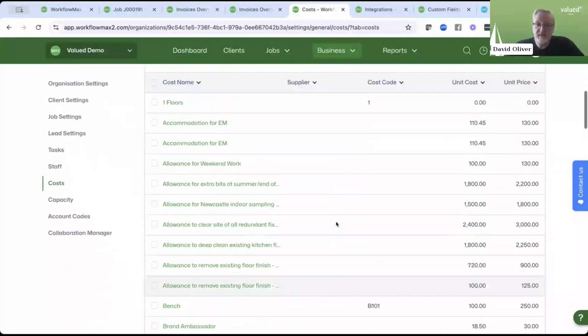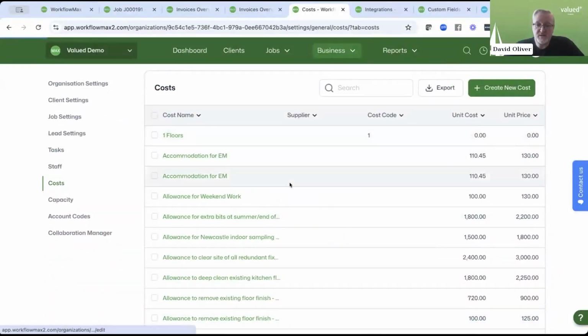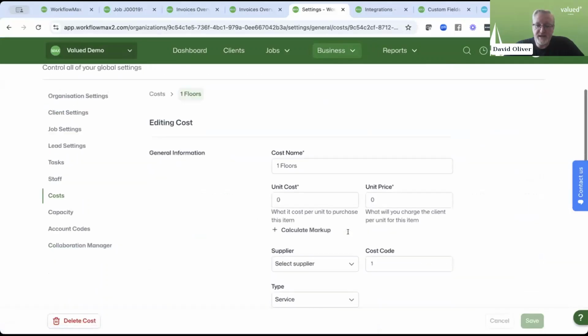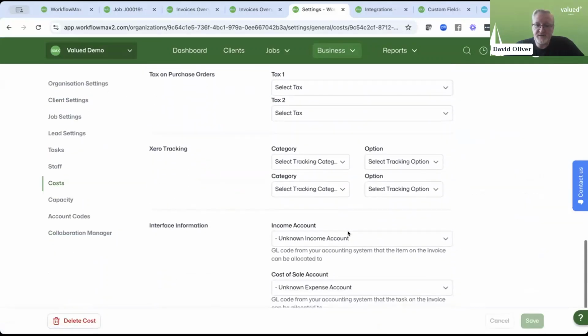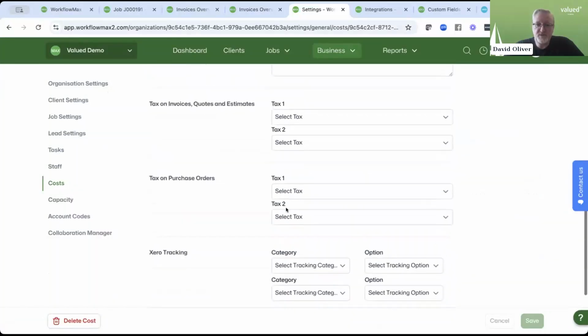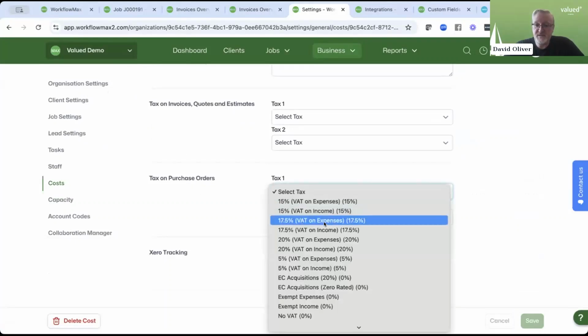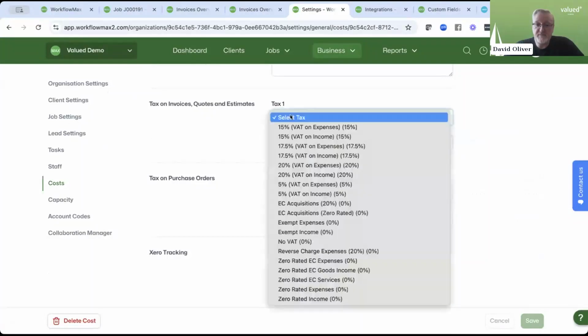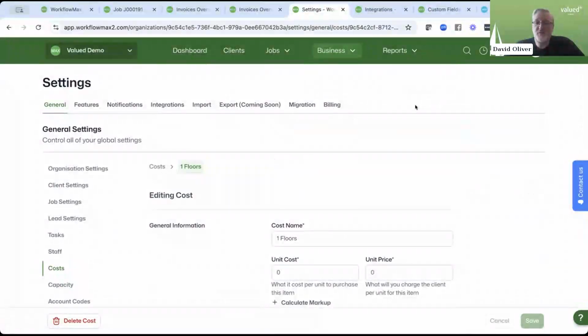If I just go into floors, we'll see that we have both an income account and a cost of sale account in terms of our items there. But we also then have those different tax rates, tax on invoices and tax on purchases. So again, purchases need to be your expenses, invoices need to be your income. If you get those the wrong way around, it can lead to all sorts of confusion.